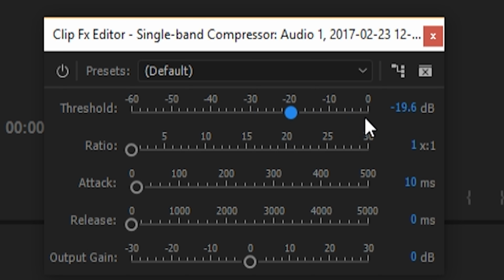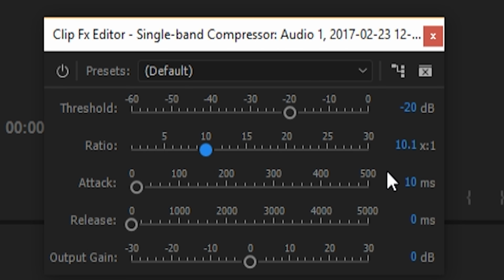So say for instance, it's -20 decibels. Once the audio waveform gets loud enough to cross the -20 decibel threshold, then the compressor kicks in. That leads us to the next thing here, which is the ratio, which is the amount of compression or attenuation that the waveform is given once it passes the threshold. Typical ratios you may see are 2:1, 3:1, 4:1, 5:1, upwards of 10:1.